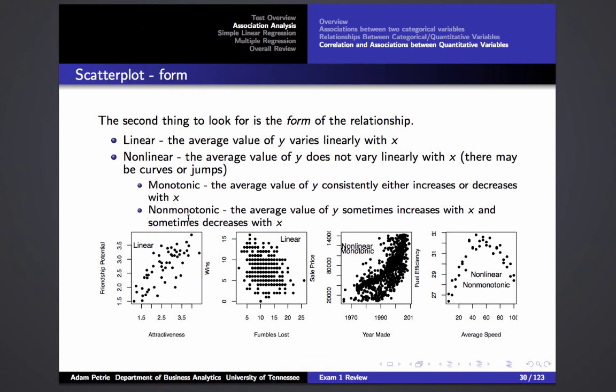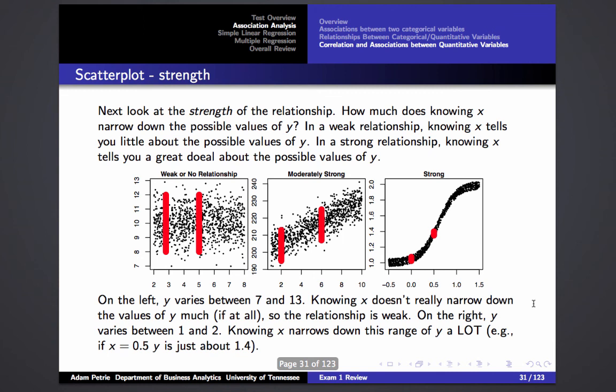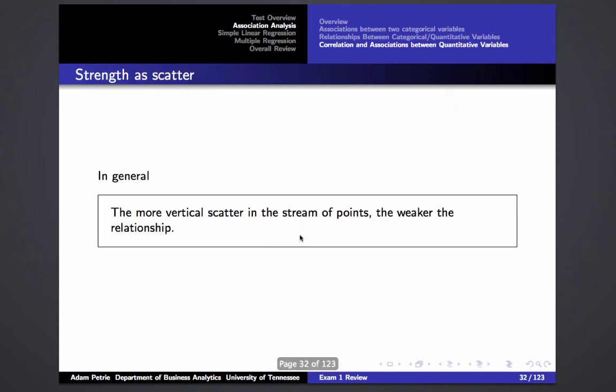We talk about the form. It's linear if the trajectory is well described by a straight line, like we have here, or nonlinear if there's some sort of curvature. If it's nonlinear, we talk about whether or not the curve is monotonic, in other words, increasing everywhere, or non-monotonic, where it has increasing parts and decreasing parts. And we talk about the strength of the relationship based on the amount of vertical scatter that we see. The smaller the amount of vertical scatter, the stronger that relationship really is. And the steeper that trajectory looks to be, the stronger the relationship is as well.